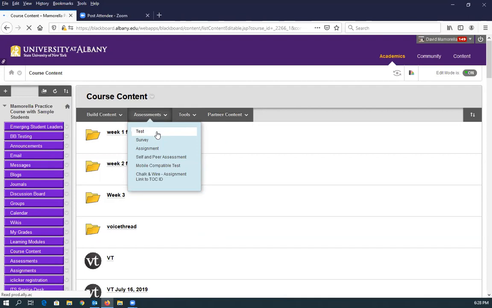The nice thing about using the test feature in Blackboard is the test can be timed and you can randomize questions and answers, which is pretty neat. From my own research, from talking to colleagues, students actually do about the same. There's no significant difference taking a test face-to-face versus taking it online. So if the average test score is an 80 face-to-face, online, give or take a few points, they'll get around an 80, as long as you time the test.